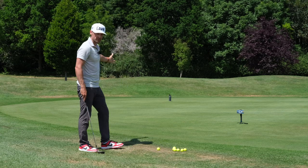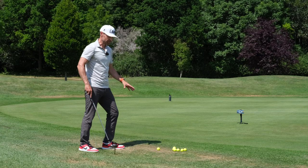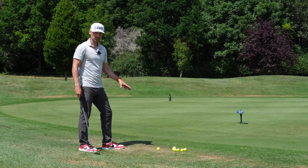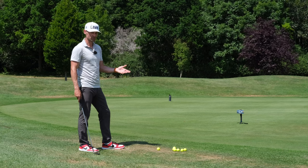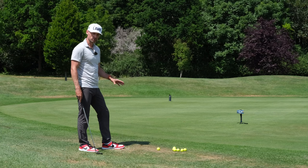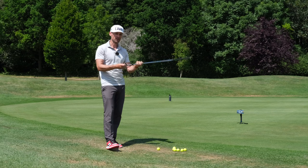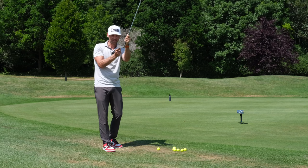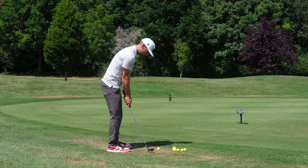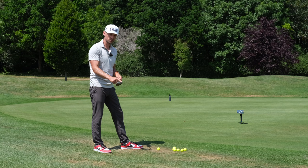We have to get this leading edge as close to the ground as possible. Now, in this situation I've got plenty of space — I can roll it in, play a nice low flight, drop a club, play a putting stroke, whatever. The reason I'm here, though, is because if I were a little bit further from the green it might be more realistic; you wouldn't putt it, you wouldn't chip it with a nine iron. This is the only dry spot I can find. For the low shot, I'm going to use the toe end of the club. I'm going to sit the toe end lower than the heel — that's going to take the bounce away from the surface and drop this leading edge closer to the turf. Leave the face fairly square, maybe a hair open, a little bit of left aim. My focus is to make sure I strike the ground very close to the golf ball with this toe end. I don't want to mess around with the flat part of the sole at all.